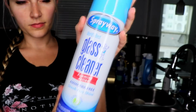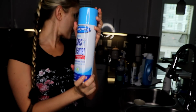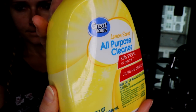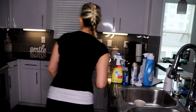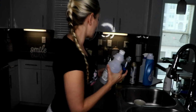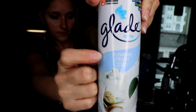I'm gonna be cleaning my windows and my mirrors with this spray away foam glass cleaner. I love this stuff, it's so fun. I'm also going to be using this all-purpose cleaner I got from Walmart, and it's just great value brand and it's lemon scented. I'm also gonna be trying out the vinegar and Dawn mixture in this little scrubby scrubber that I got. I'm gonna be spraying some of this Glade around my apartment, powder fresh scent.